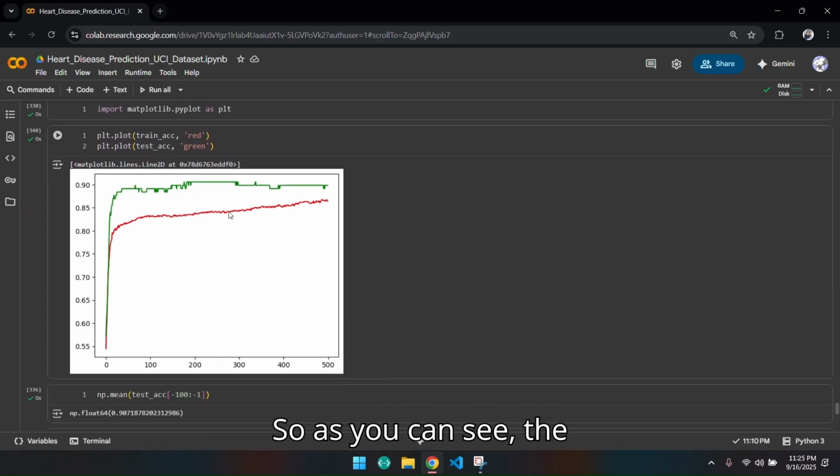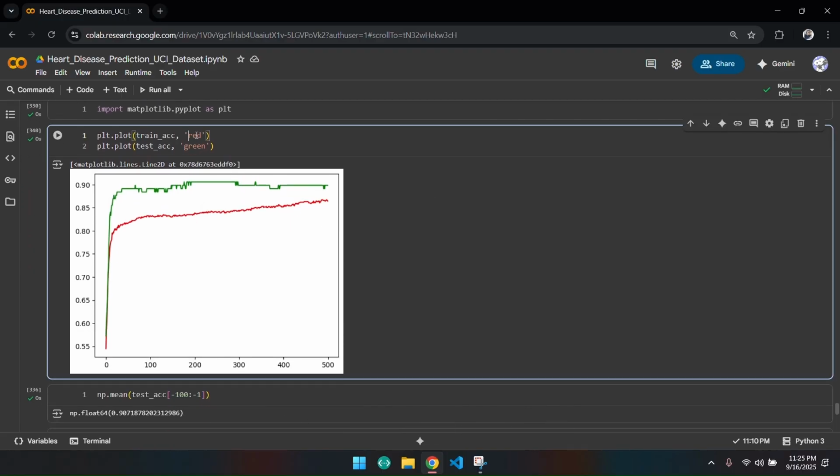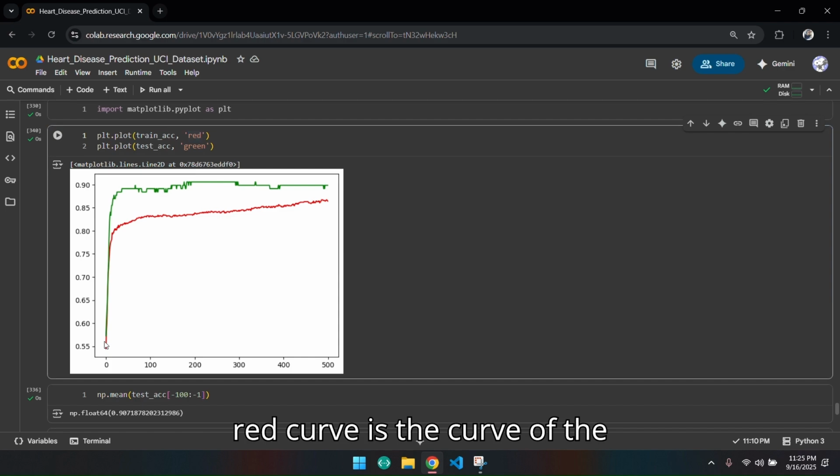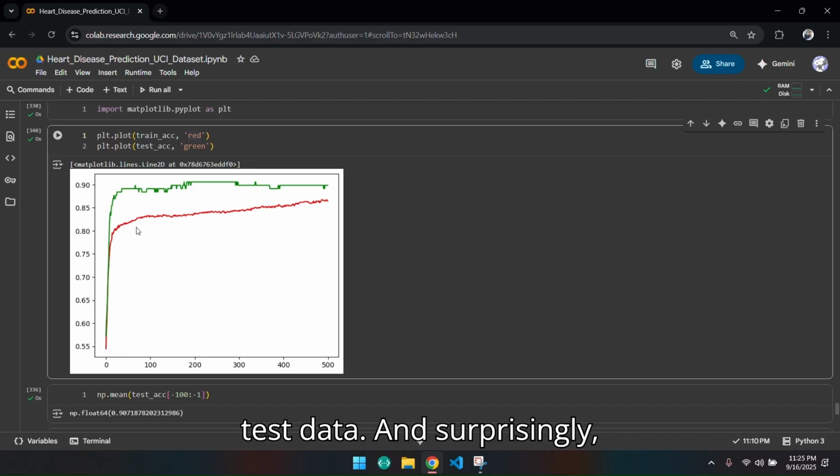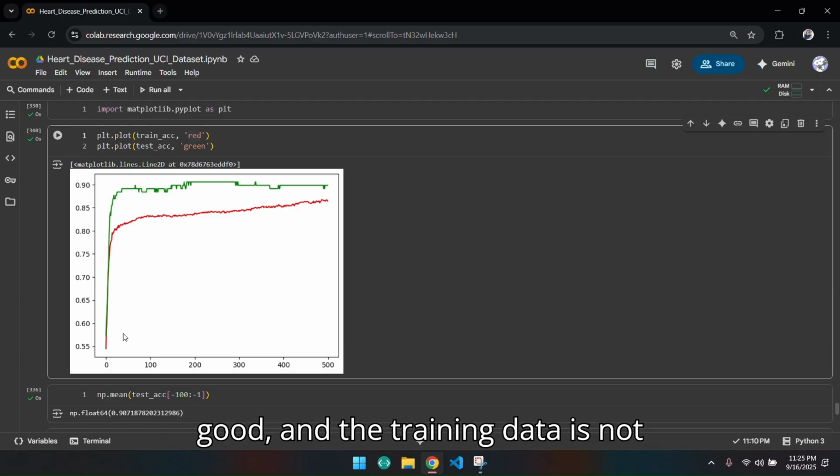So this is just to see if it's working or not. As you can see, the red curve is the accuracy of the training data for each epoch from 0 to 500, and the green one is for test data. Surprisingly, the test data is doing pretty good, and the training data is not overfitting.